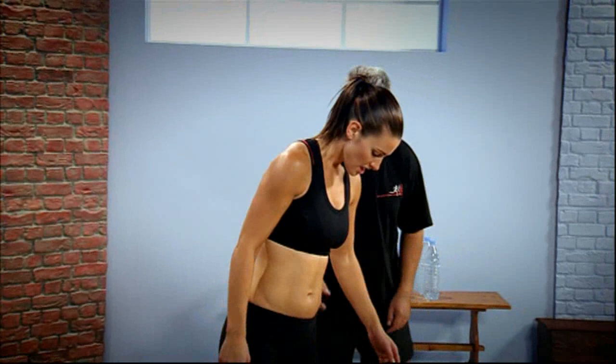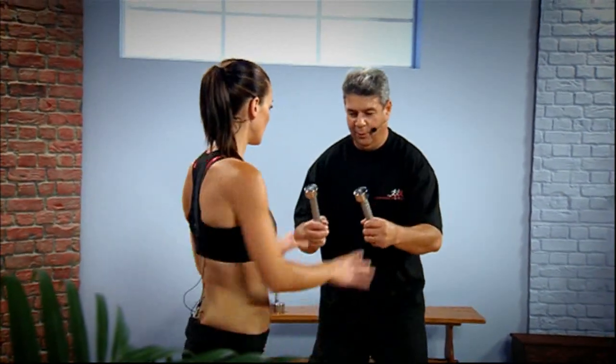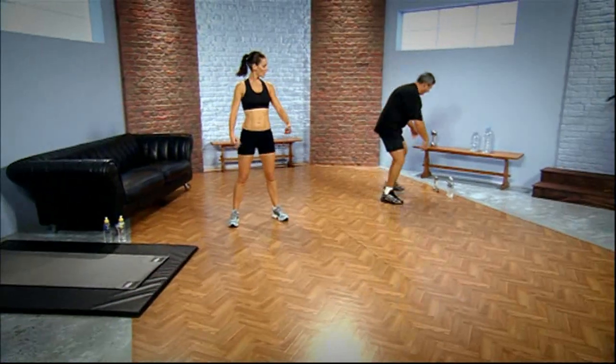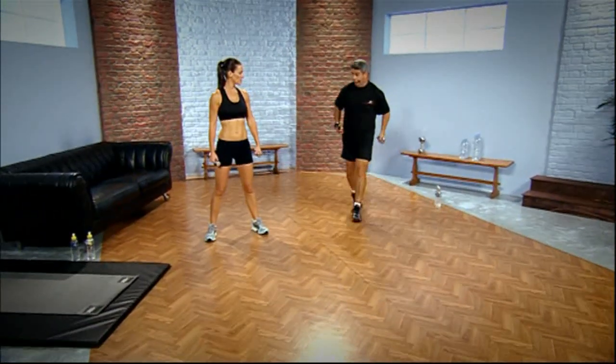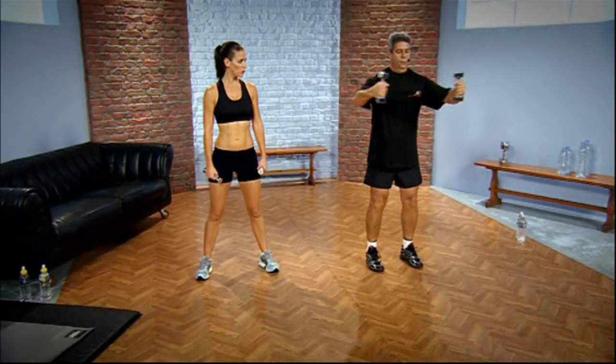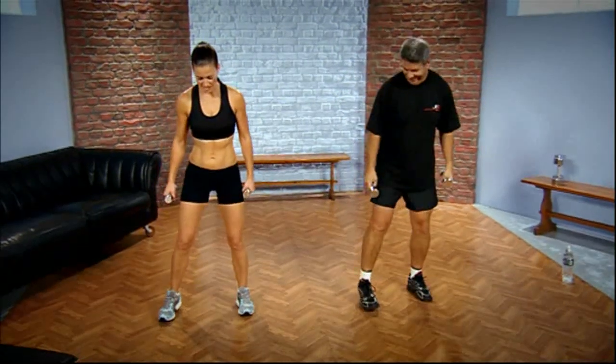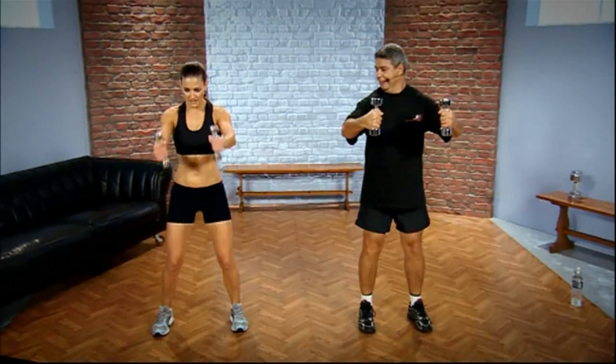They're quite hard. They're very hard, but tell you what, we're going to make them slightly harder. So what I'm going to do is I'm going to give you the weights. Here, you work with these. This is 1 kilogram, okay? And what we're going to do is we're going to simulate the same motion. So we're going to go 1, 2, 3, 4. That looks really quite hard, actually.